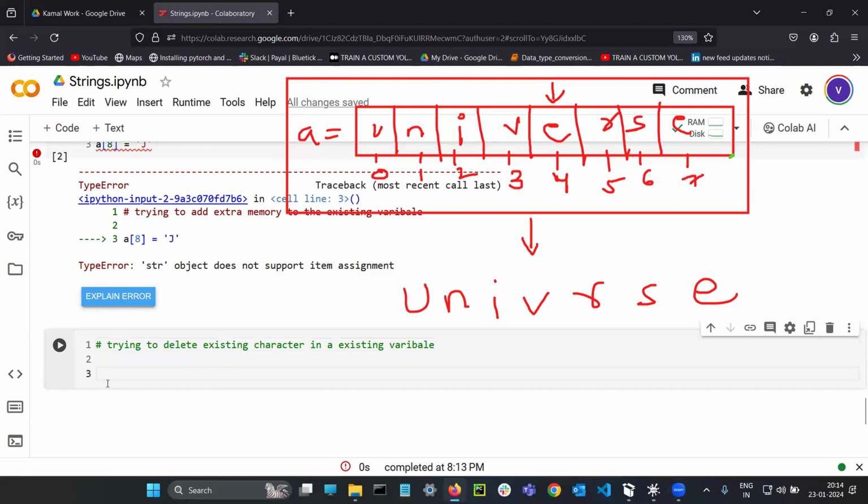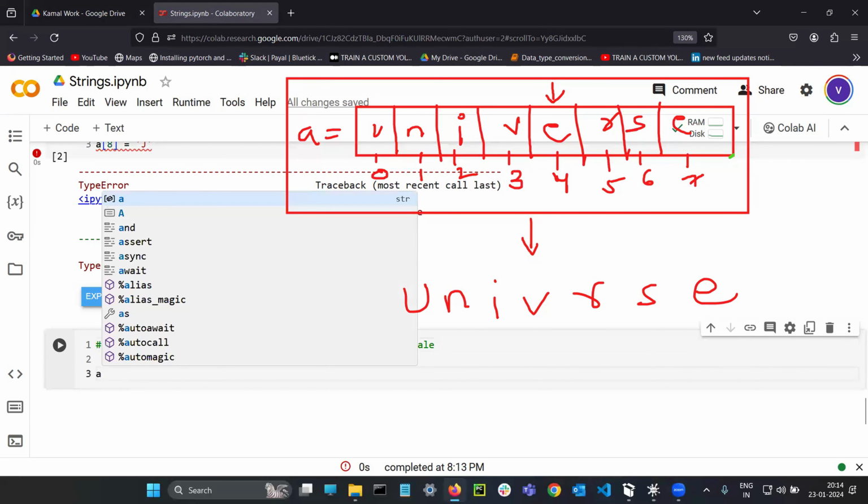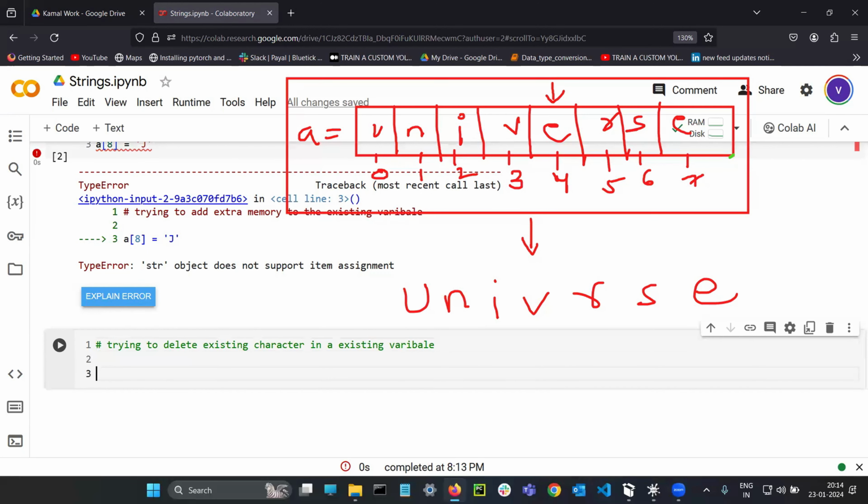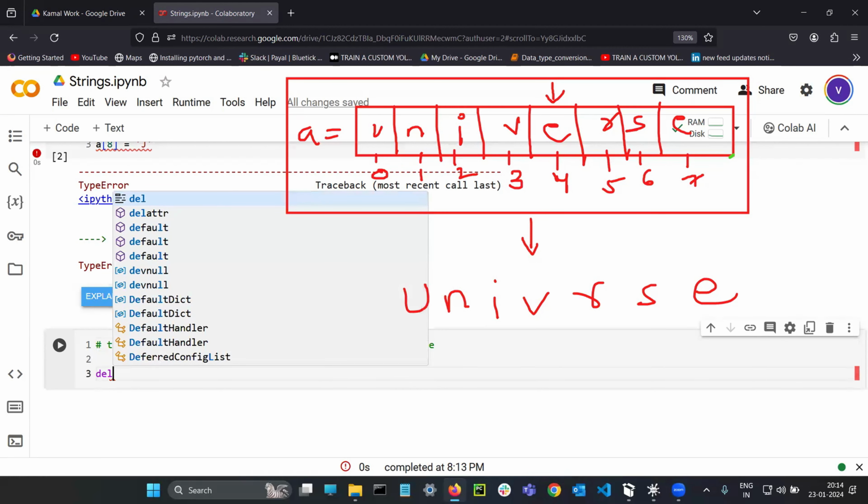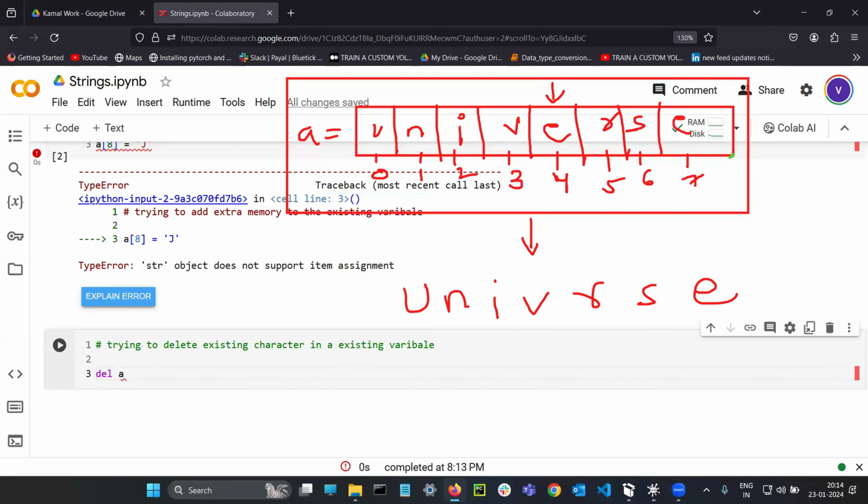So in the variable A, I want to delete the character E. As I told you, Python is a combination of libraries and functions. Print is one of the functions, type is one of the functions. In the same way, there is a function in Python called del, which means delete. As a user, I want to delete in the variable A, the fourth index position.